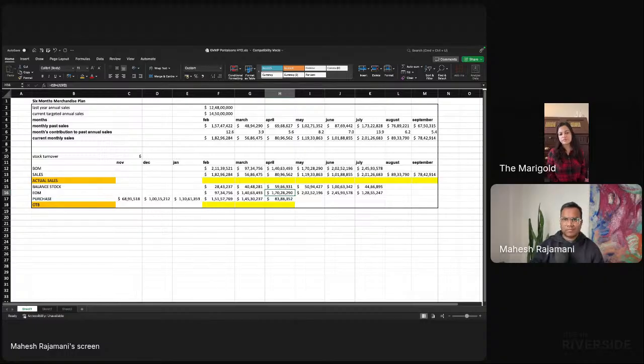And once you start using the tool, you might want to look at your forward sales when you are actually trading the season and you see there's a different trend of sales happening, where actual sales are less than what you had planned. Then you can tweak it, make changes. You can calculate your covers. You can see what your average sales are looking like. So there are different columns that can be added, but broadly, those are the ones that we need.